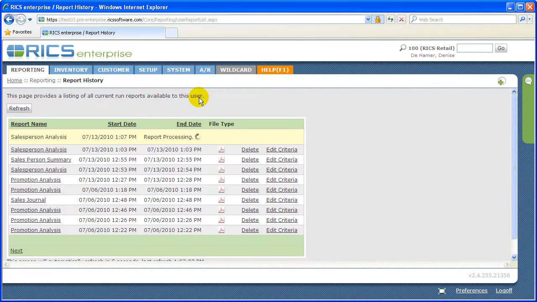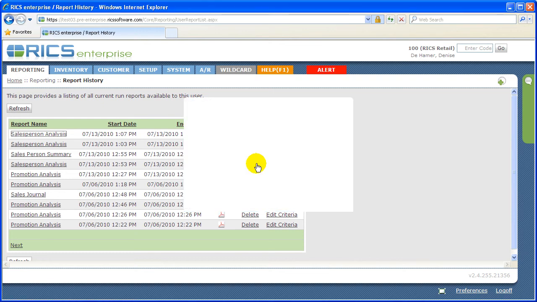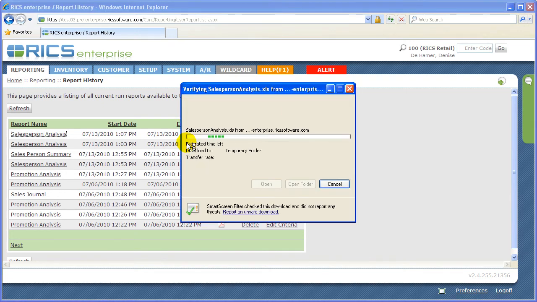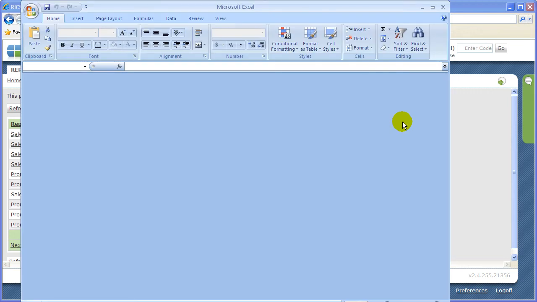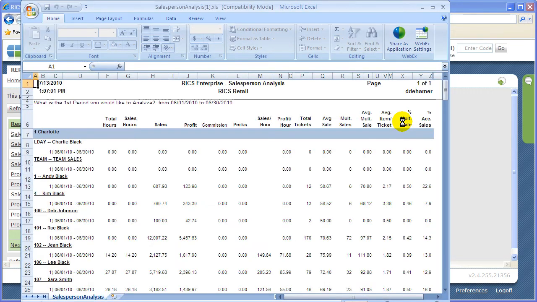And then we could resort it, manipulate it how we want, etc. And you'll see the file type, it changes it to the Excel file type. And then you can just open that up, and you have that same report in Excel. And there you have it.